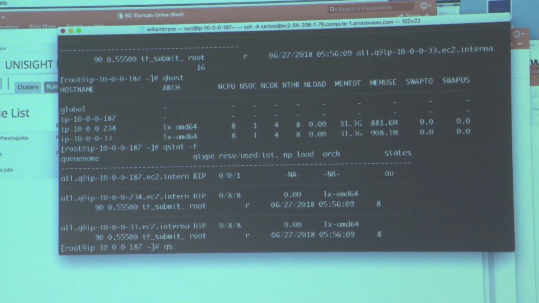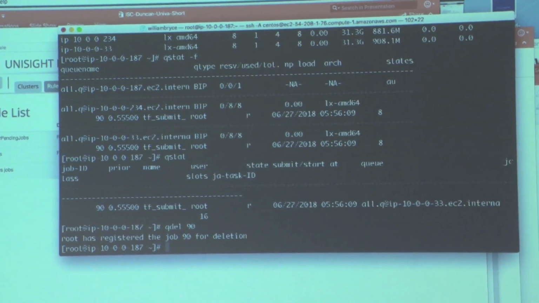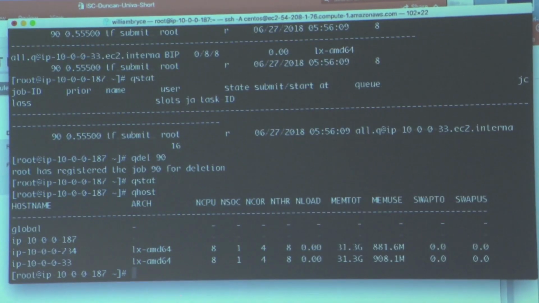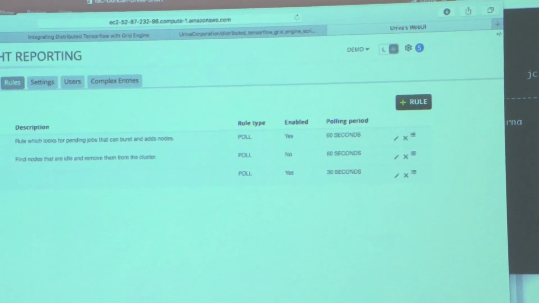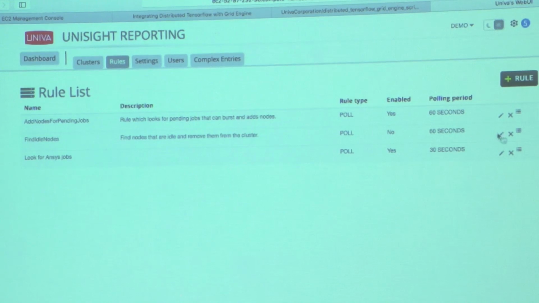You can see 90. And we'll submit it again. Instead of us waiting here and watching the thing start its automation, which will take about 30 seconds or so, I'm going to force it to run.